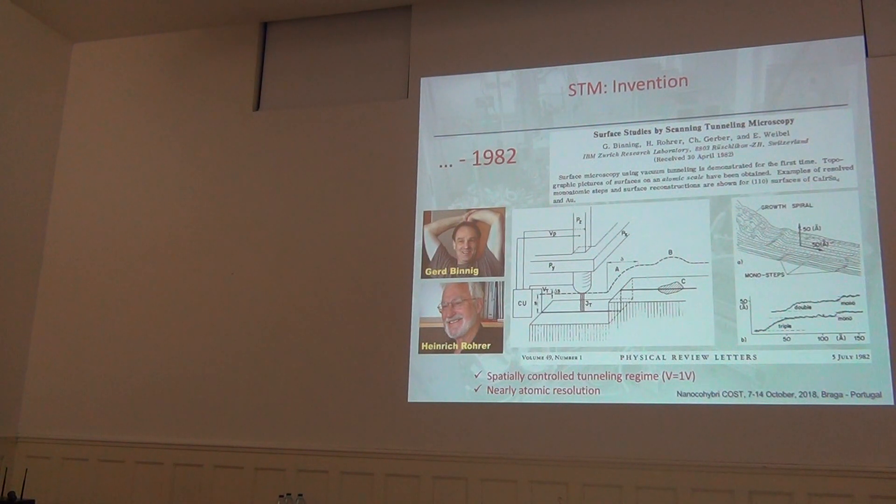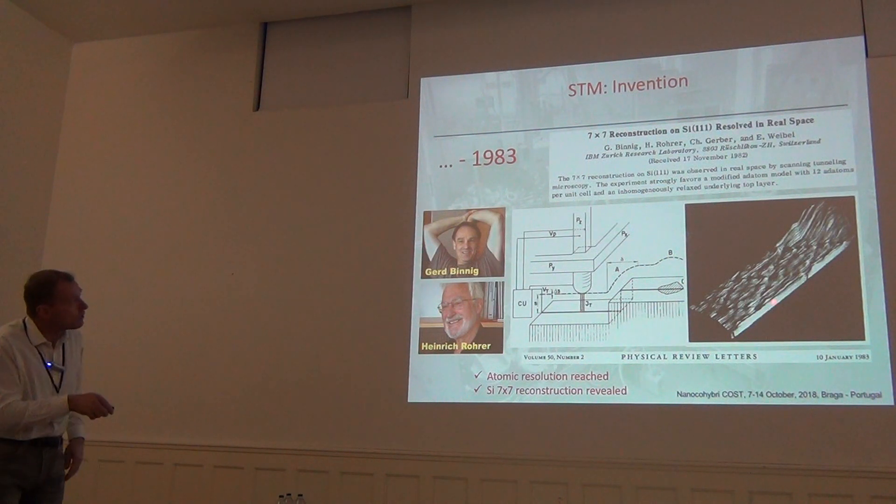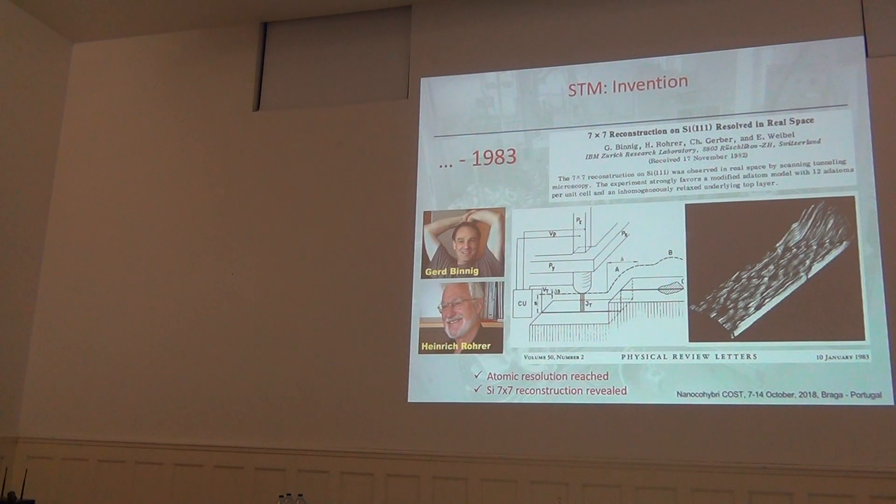It was really something exceptional at that time, and almost one year later, they did the same on the naked surface of silicon-111. Silicon-111 is one of the famous substrates for electronic devices, and they showed that silicon-111 doesn't hold, but reconstructs. It is in a very strange organization, which is called 7x7 reconstruction, and what you see here, it's an atomic unit cell of this reconstructed surface. All these lines, as you see, they were produced in the following way at that time. So, a plotter was used, then the lines were cut with scissors, glued on thicker carton, and then the carton put together in order to produce those lines.